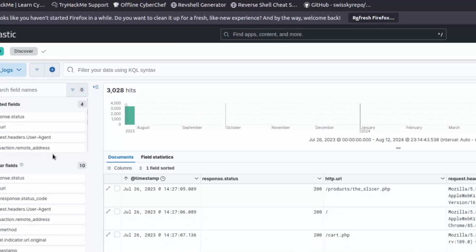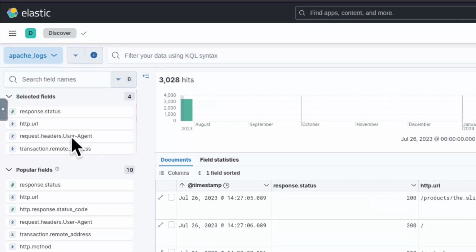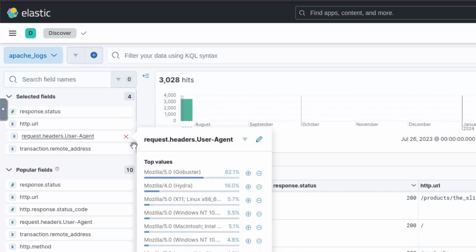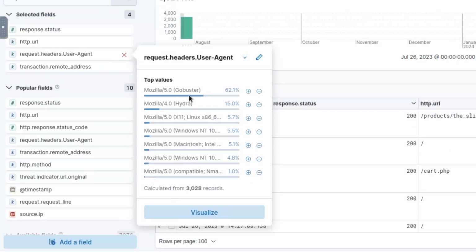But there's another way we could do this: if we go to the user agent field right here, we'll see all of our results. GoBuster, and Hydra, a password cracker that was used a frequent amount of times, so that's going to be at least one of our answers. GoBuster is an enumerator as well, where it tries to enumerate web addresses and web pages. GoBuster has a dirbuster extension that does directory enumeration, and it does subdomain enumeration.